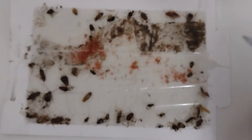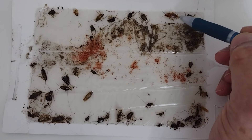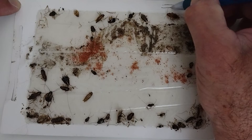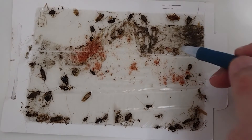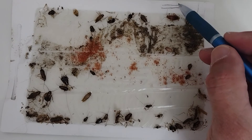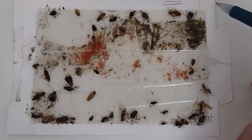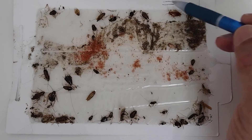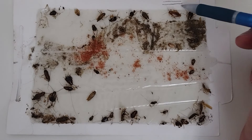When people see roaches, they usually see more males walking around, because the females are hiding in cracks and crevices roughly that wide. When they're pregnant — which occurs about every 60 days on average — they produce three to five oothecae per year over their roughly one-year life cycle. They're not moving more than about a foot to a foot and a half. This is why bait placement is so important: placing it on counters doesn't work because the roaches are hiding underneath cabinets and kick plates where you won't reach them.